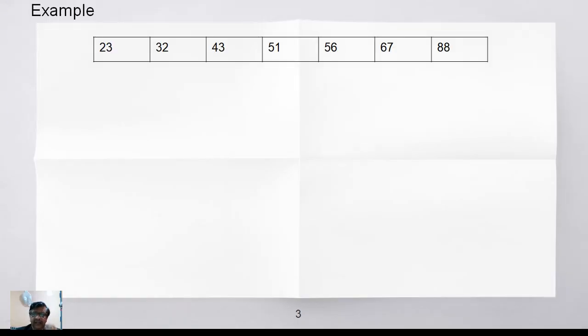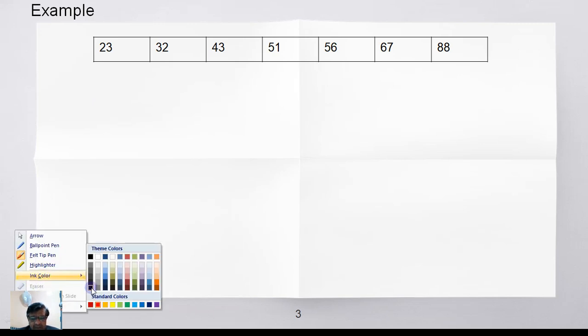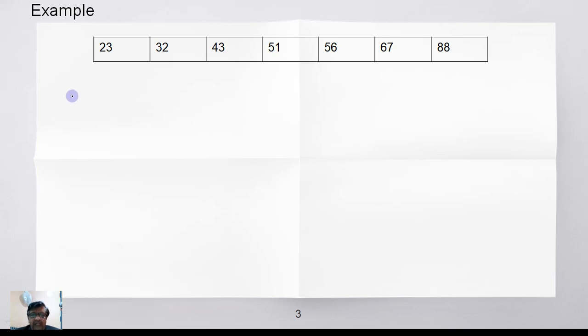Here it is. It consists of 1, 2, 3, 4, 5, 6, 7 elements, and the first initialization happens with respect to the initial position. So here L equal to 0, the left extremity equal to 0. This is in the first iteration I am explaining. And the right extremity, with indices 0, 1, 2, 3, 4, 5, 6, is 6. Therefore mid will be found.